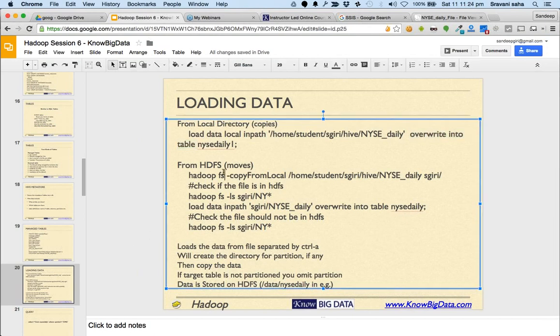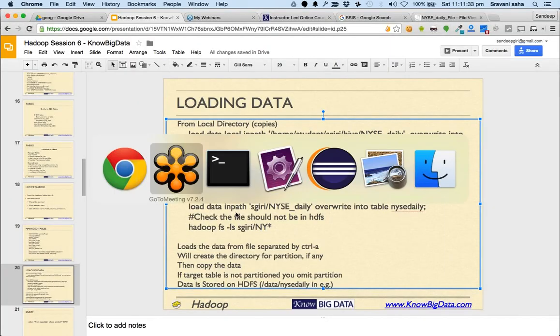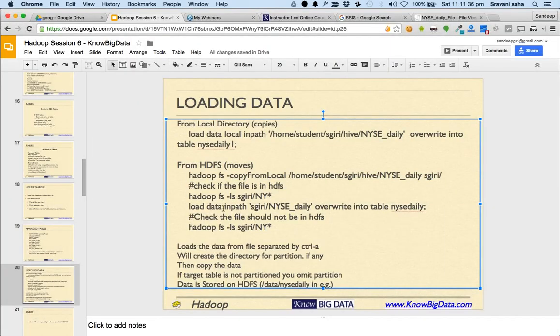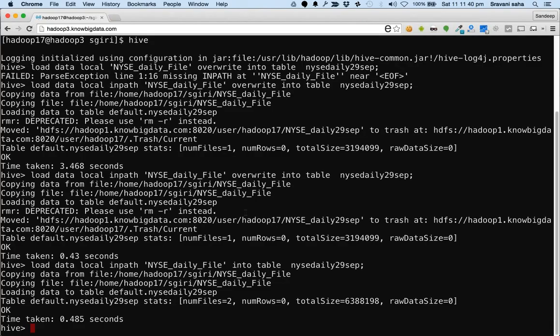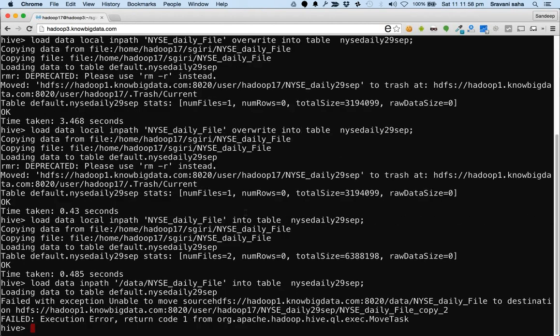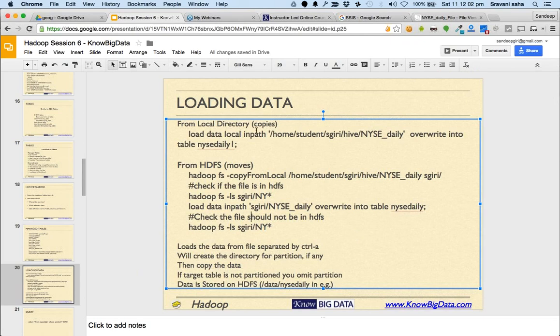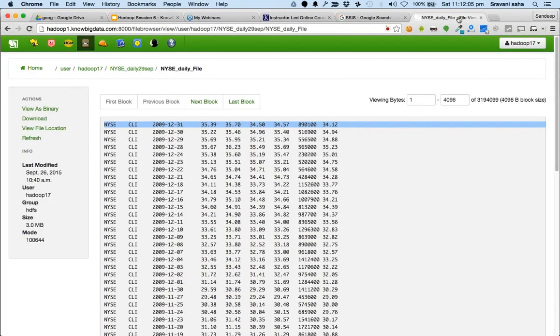All right, now if you want to copy the data from HDFS, let's just try to copy the data from, what if I try to do things like this. Hadoop data local in path, and here I say data. So what it did was something interesting.